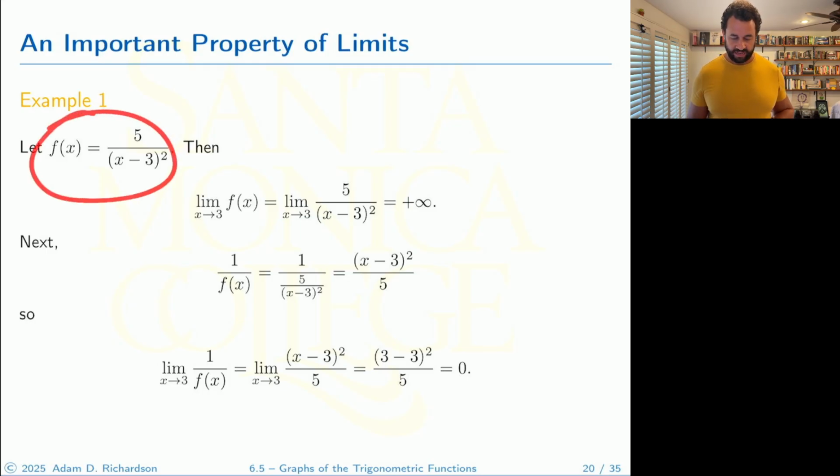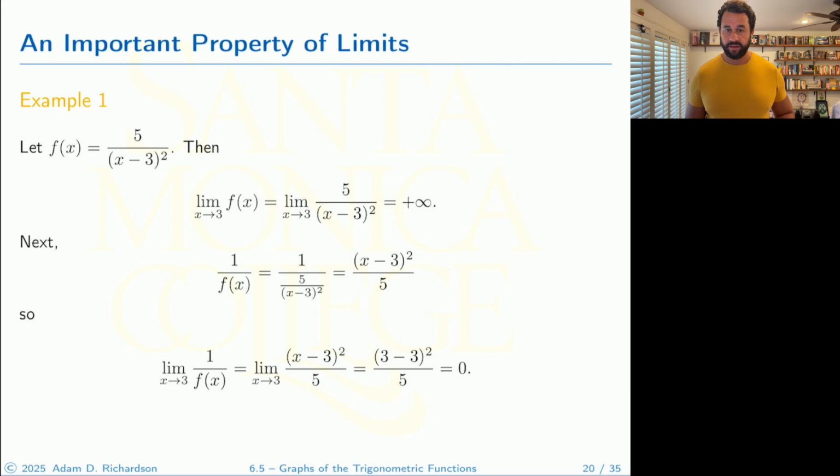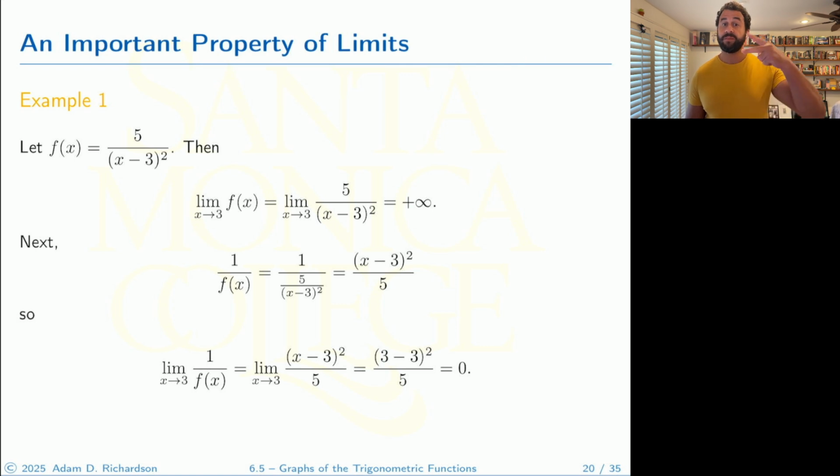Suppose we have the function f of x equals 5 over (x minus 3) squared. Now, remember from chapter 3, this thing is going to have a vertical asymptote at x equals 3, right? There's basically a hole in the domain there. And because this is squared, the graph is going to look kind of like this, when x equals 3. So you've got an infinite limit when x equals 3. In other words, as x approaches 3 from either side, because of this square, the limit of this function is going to be plus infinity. It's going like whoosh, whoosh, right when x equals 3. That's what it looks like. Now let's reciprocate the function.